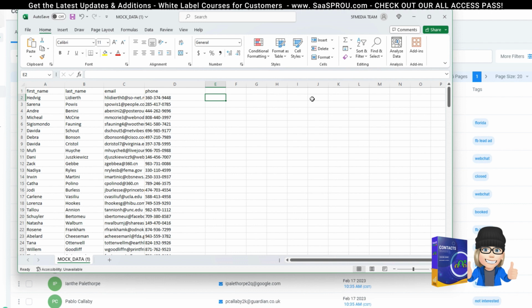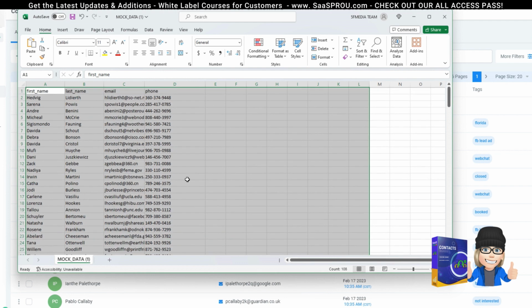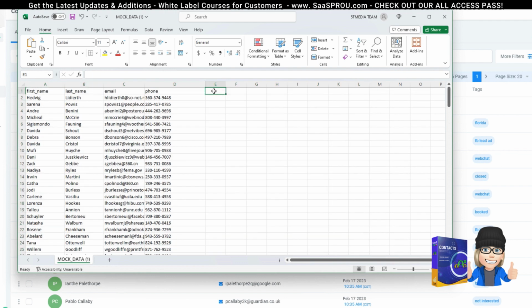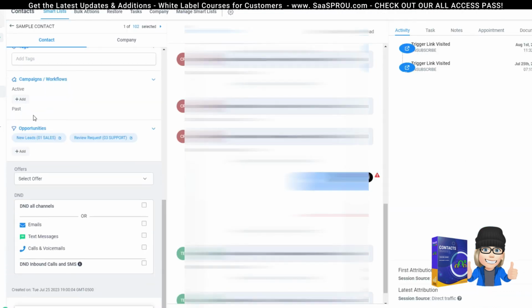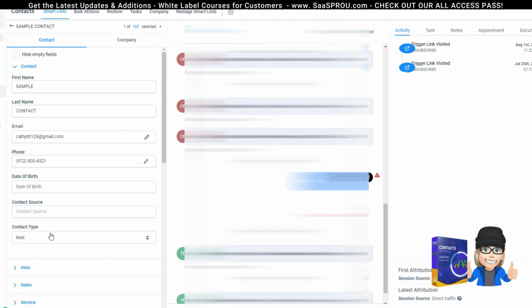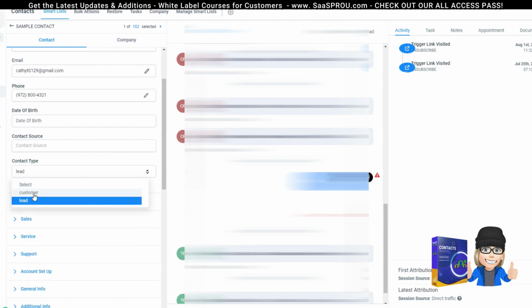You may want to organize inside of your Excel, Google worksheet, or whatever worksheet that you're working on. It should be a CSV file in order to import. I recommend adding these two fields. One is the type and one is the tag. And this is going to be really important because type is the custom field for down here when I showed you contact type is going to be a lead or a customer.